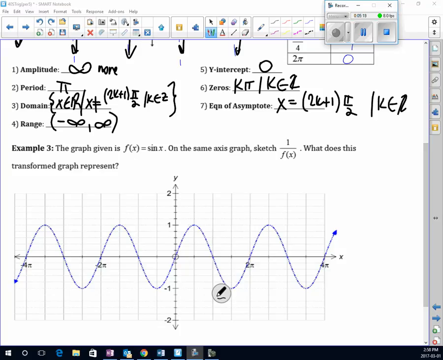Okay, so this is really cool. This is the graph of sine. Do you remember from grade 11, we learned how to sketch 1 over f of x, the reciprocal function? So how would we graph the reciprocal function of this? Well, what did we learn in grade 11? That all the zeros became, if you reciprocate 0, what do you get? Undefined. So all the zeros became asymptotes.